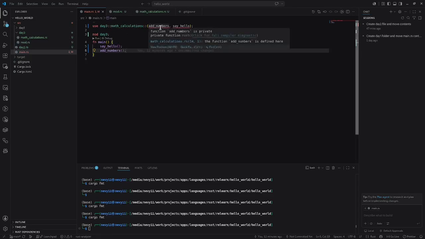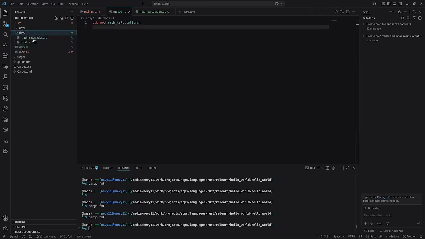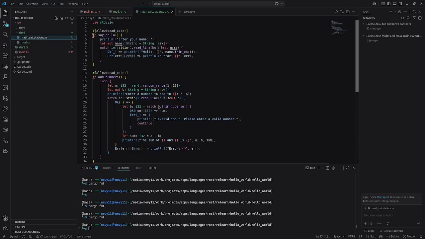So this is the file, and I think about how I can import it. You have to initialize it as mod day 3 in main.rs. Once you've initialized the module day 3, we go back to the folder, and here you have to initialize the name of the file. We can say pub mod math calculations.